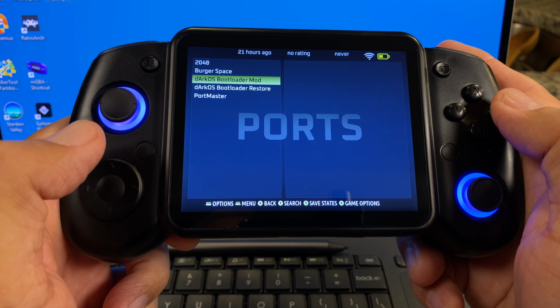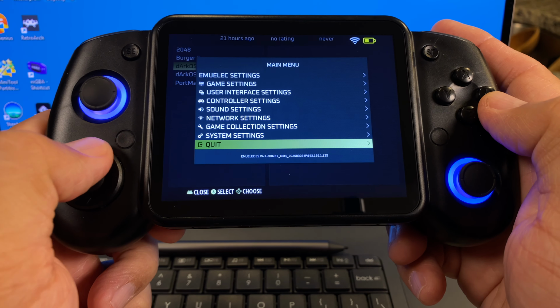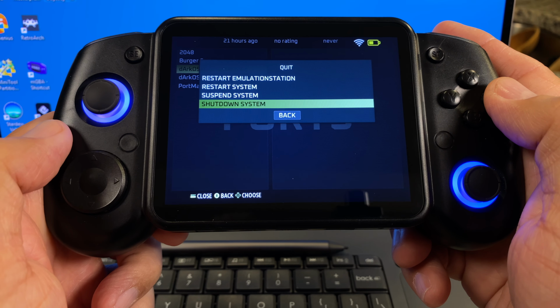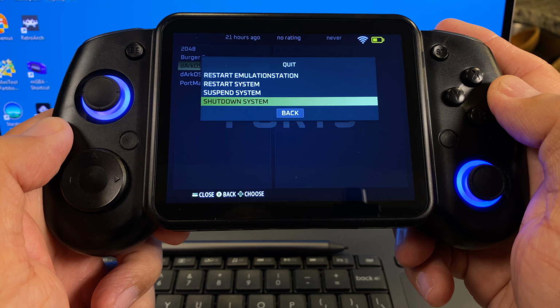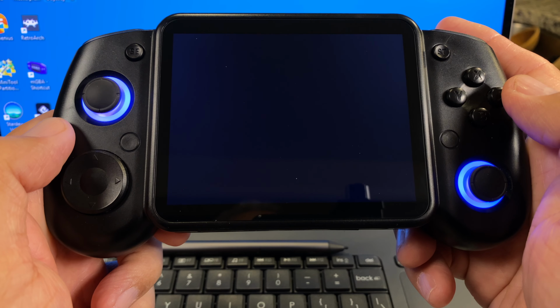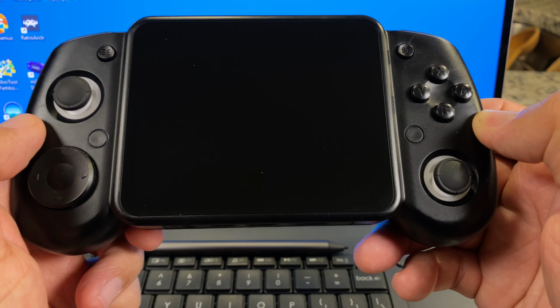And now what we got to do is shut it down. We're going to shut it down, and the next step is going to be to load dArkOS on the new micro SD card and then install it back into the device.